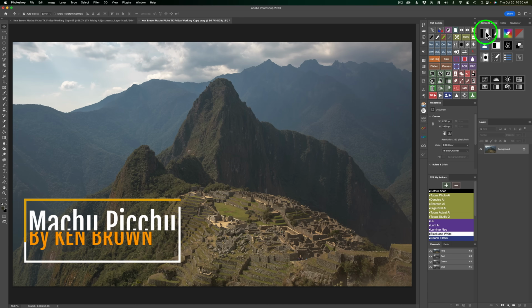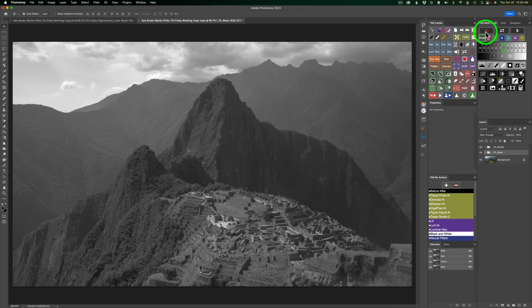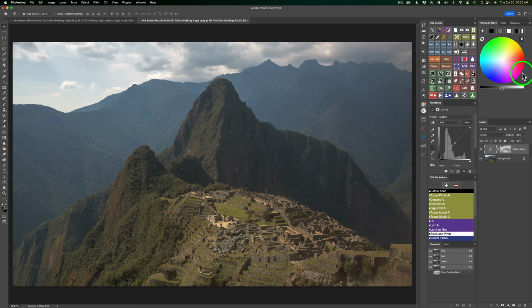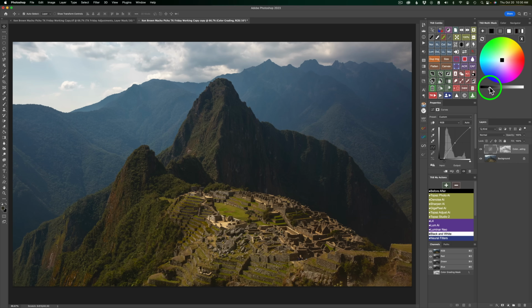First thing we're going to do is click on the luminosity mask icon and do my first opening step, which is to always go to a mids 3 just to protect my shadows and highlights from clipping. I'll put that to a color grading tool, and we're going to make some adjustments in shadows, midtones, and highlights. I'm going to start out with shadows, so click on the black block, and I'm going to bring the shadows back to maybe right around here. And already that builds up some nice contrast.